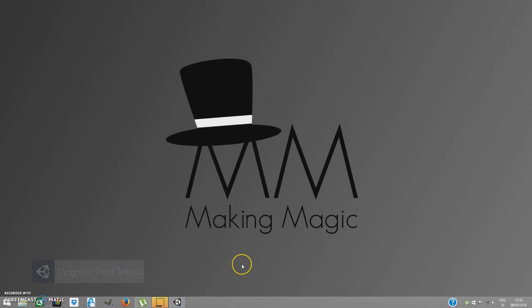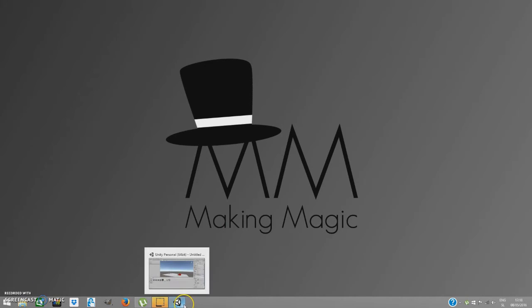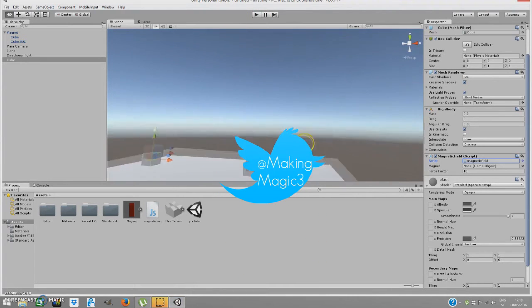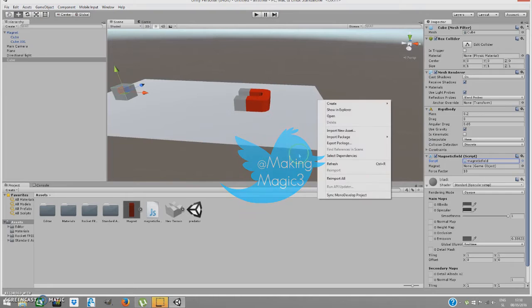But today I have another Unity 3D tutorial, and it's about how to create a magnetic force that is applied to objects, and then those objects are attracted by the magnet or an object that you want. So let me just show how it looks. We have an object that will be attracted by this magnet in our Unity project.